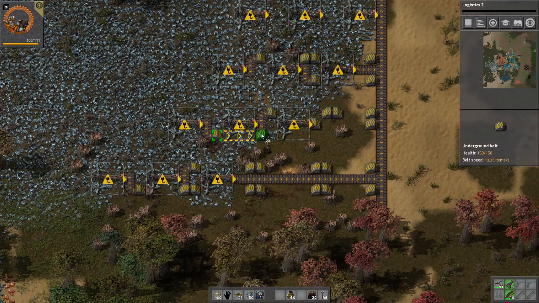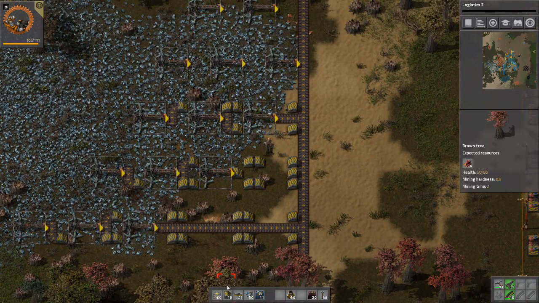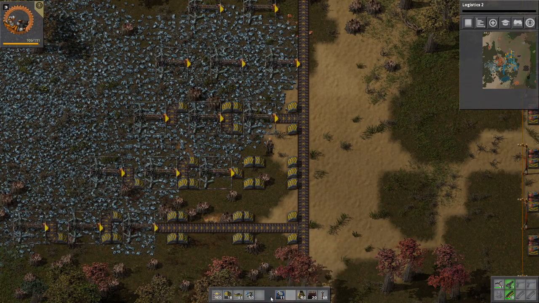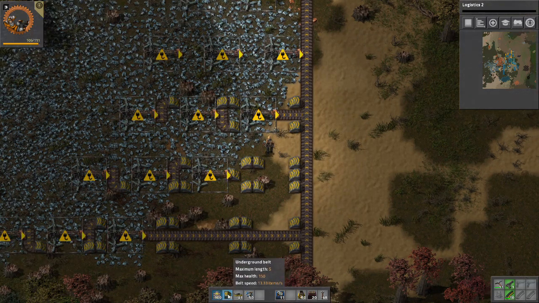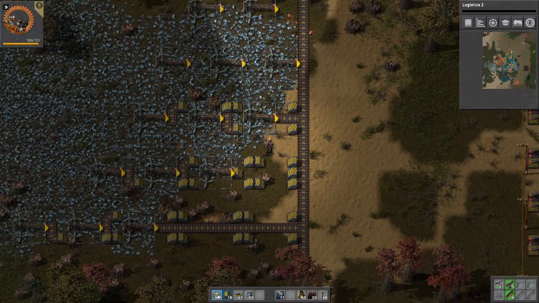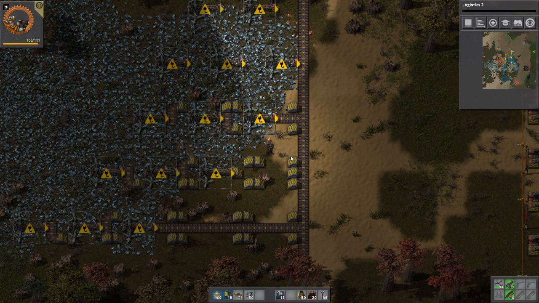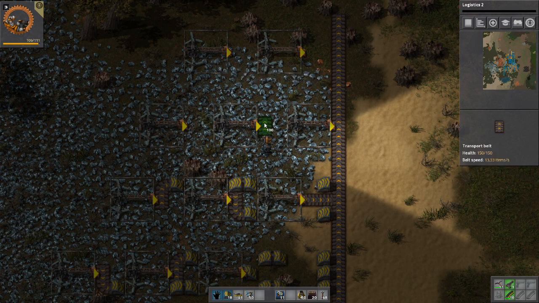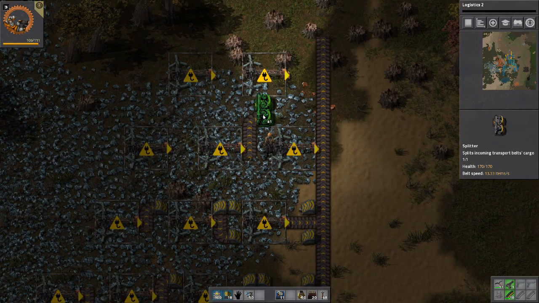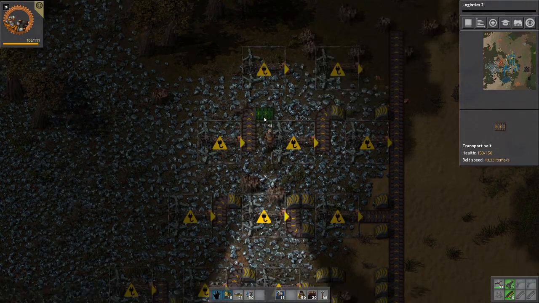Oh, and somebody I was watching reminded me in their video that you can actually reserve a spot in the toolbar. You can reserve a spot by clicking the mouse wheel, and then that spot will never be taken up by any other item. It will always be that item, even if you remove it from that spot, it'll reserve that spot for that specific item. Which is pretty cool if you expect to use a certain item a lot. So you'll always have a spot open for it on the toolbar.